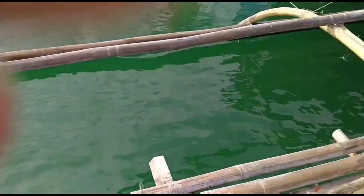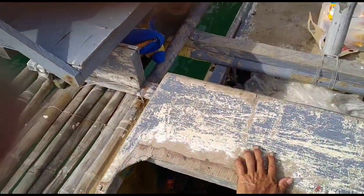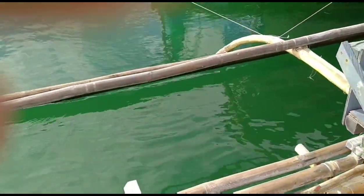Pumping good. Oh, you put the switch there? Yeah. Beautiful. It works. Show Gabriel, show Jason. Show them your expert handiwork, Tata.